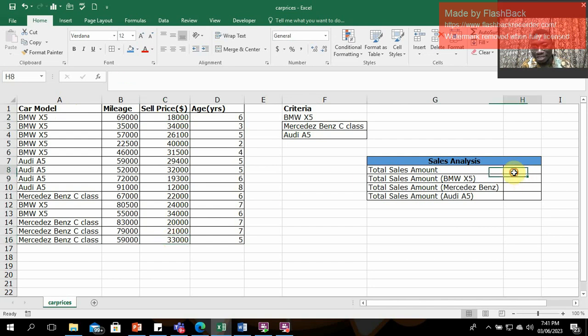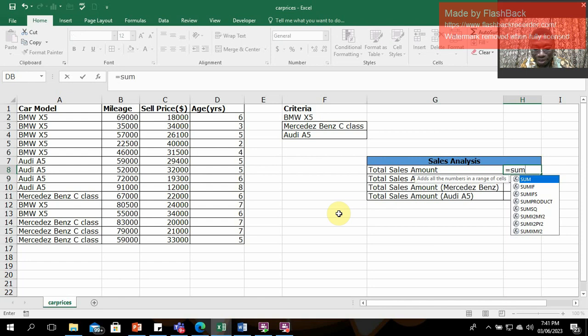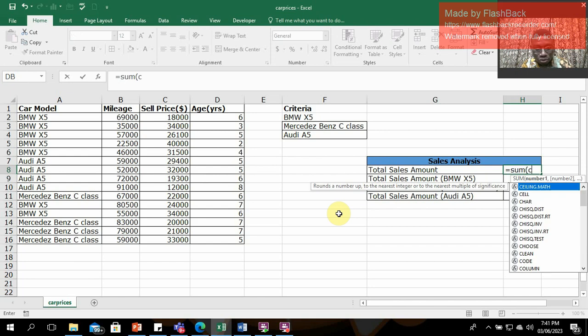So let's do that. That's where we start with the SUM function. Like we said, every function starts with the equal sign. So equals, then the function name, which is SUM. You open the parenthesis. Now it's asking you to pass in the various numbers, but this time we are going to use a range. Start from C2.